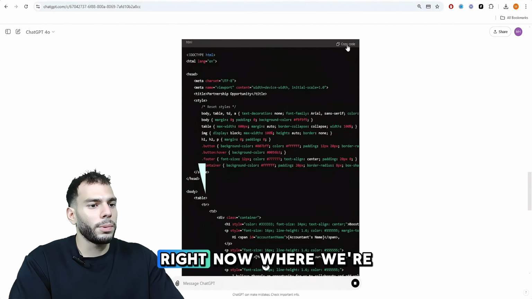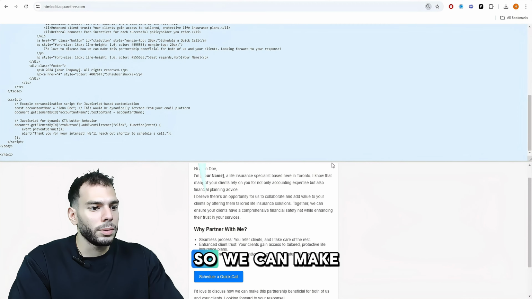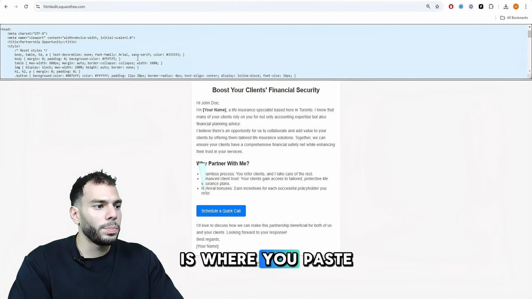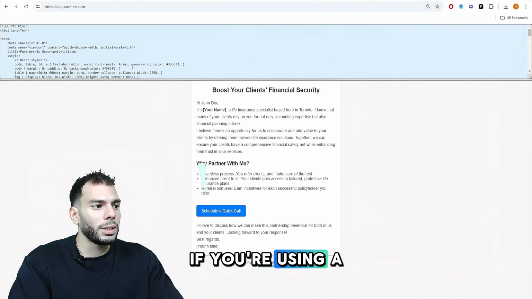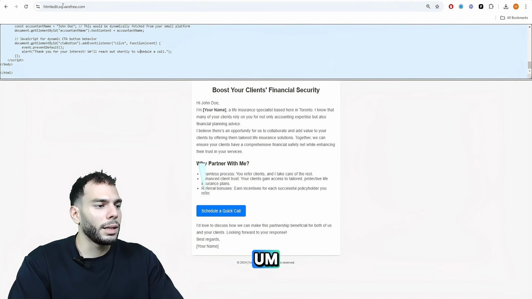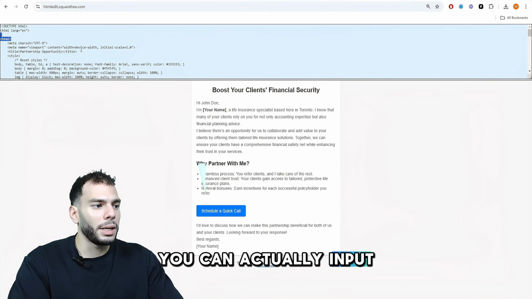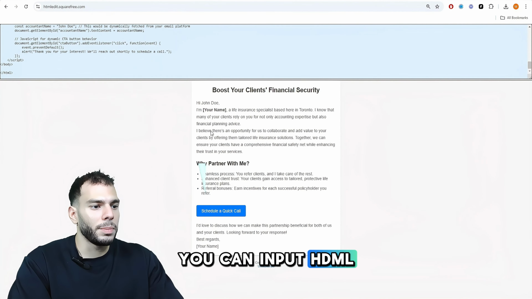Just so you can see where we're at before it feeds us the new one, we can make this smaller. This is where you paste HTML and it shows you the email. Typically, if you're using an email mass sender like Brevo or Mailchimp, you can input HTML in the email.